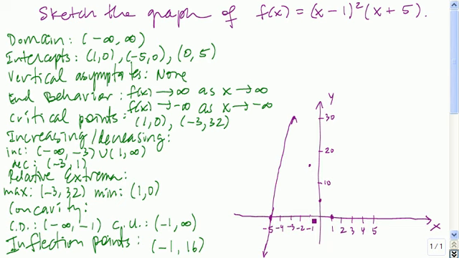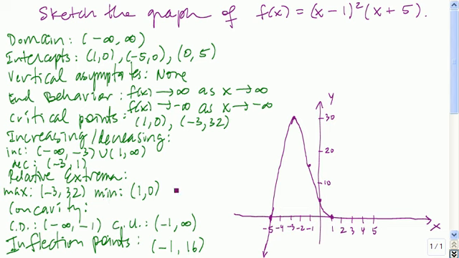Okay, now we need to arrive at x equals negative 1. Well, we know we're decreasing there, all the way from negative 3 to 1, and we are still concave down. Okay, so we're concave down and we reach x equals negative 1. Now we need to reach x equals 0. Well, we're still decreasing, but from negative 1 on, we're concave up. So we're concave up until we reach that. And now we need to reach x equals 1. Well, we're still decreasing, and we're still concave up. So we go nice and smooth through there, and then we hit x equals 1.